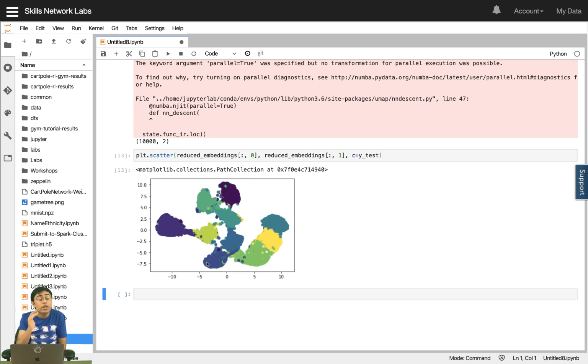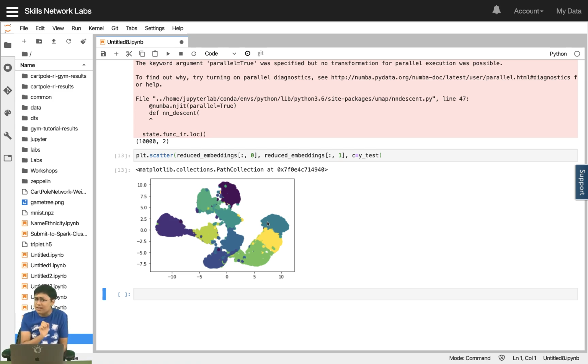Now, there's one thing I want you to do first. Let's go ahead and count the number of clusters. So we've got 1 cluster, 2, 3, 4, 5, 6, 7, 8, 9, and 10. How many classes do we have? We have 10 classes. So as you can tell, we were able to get 10 clusters representing the 10 different classes that we have.